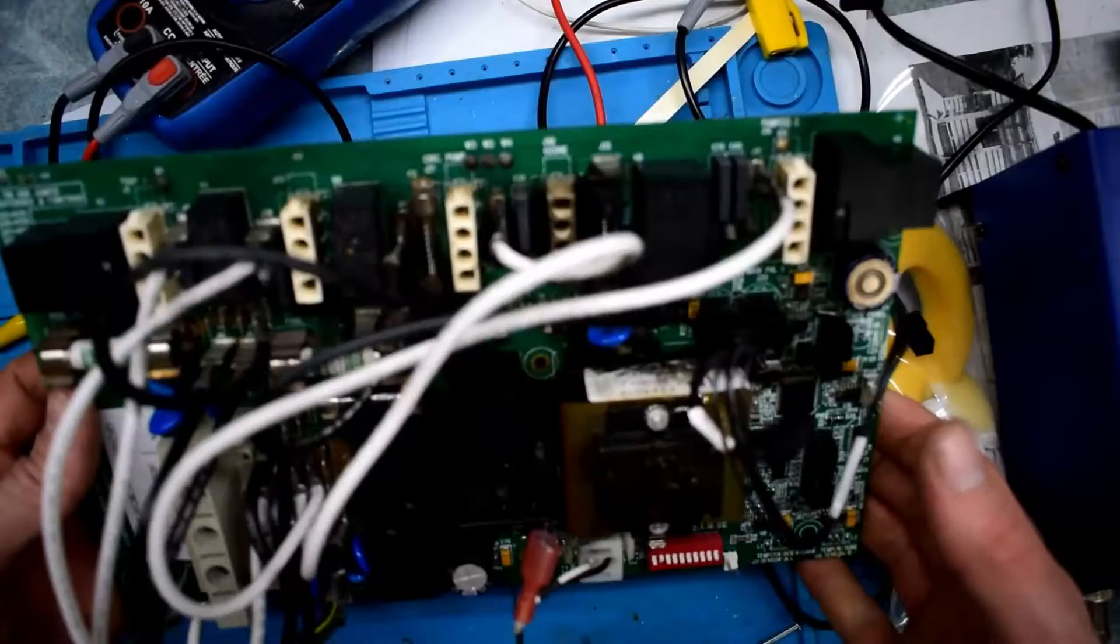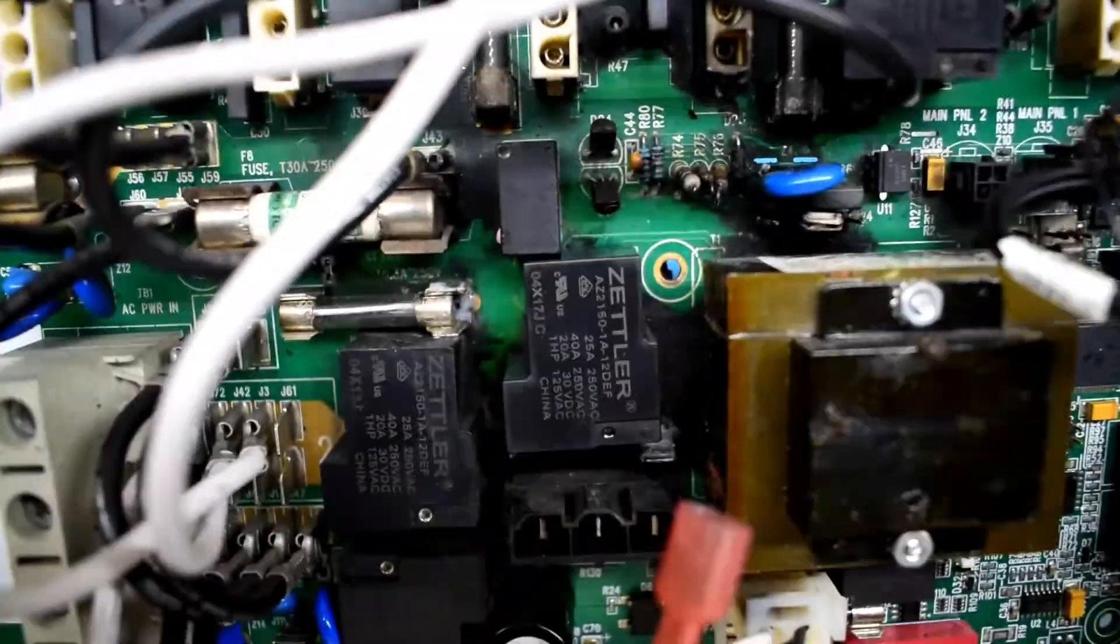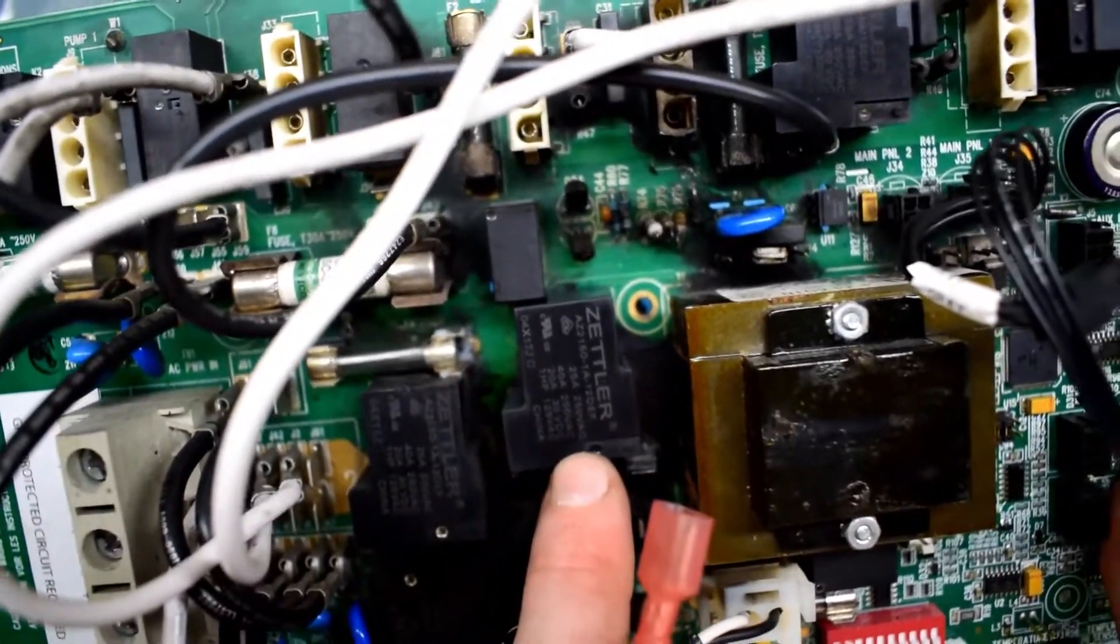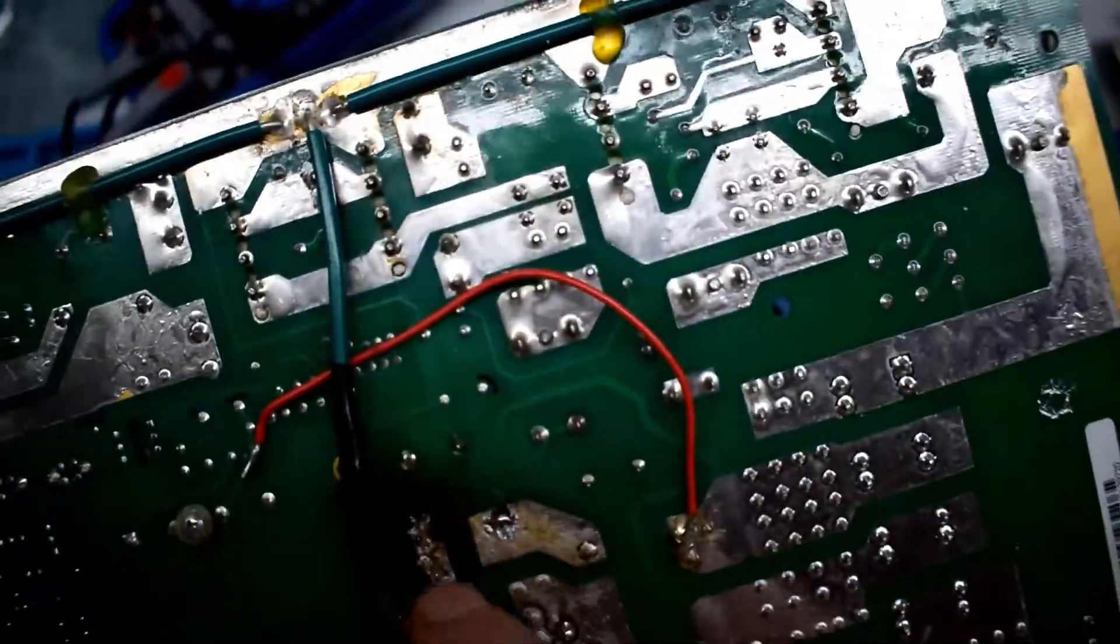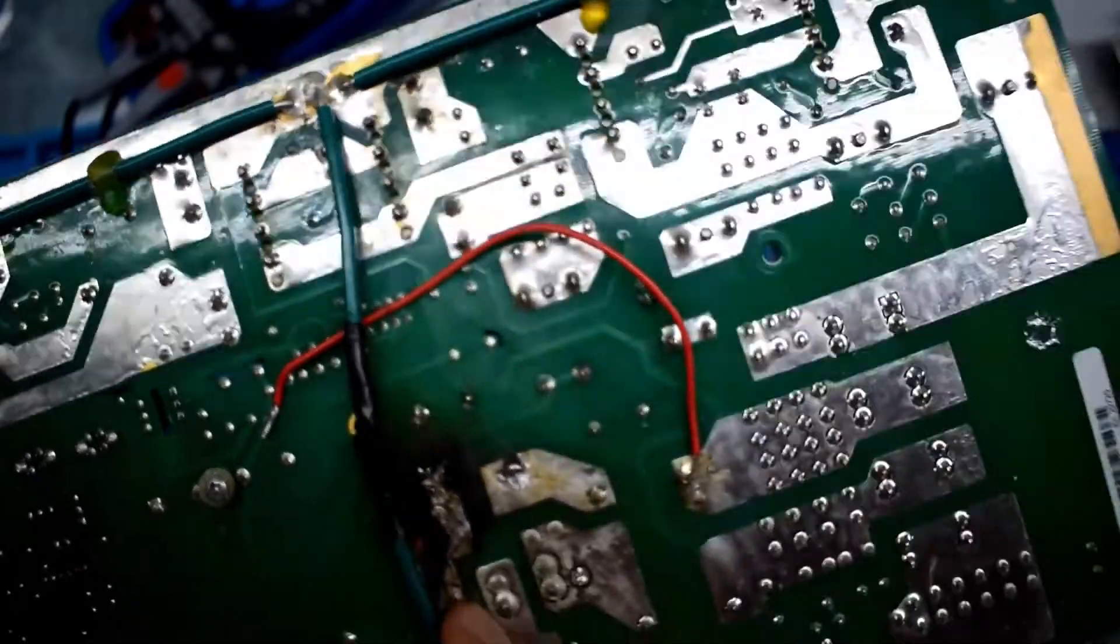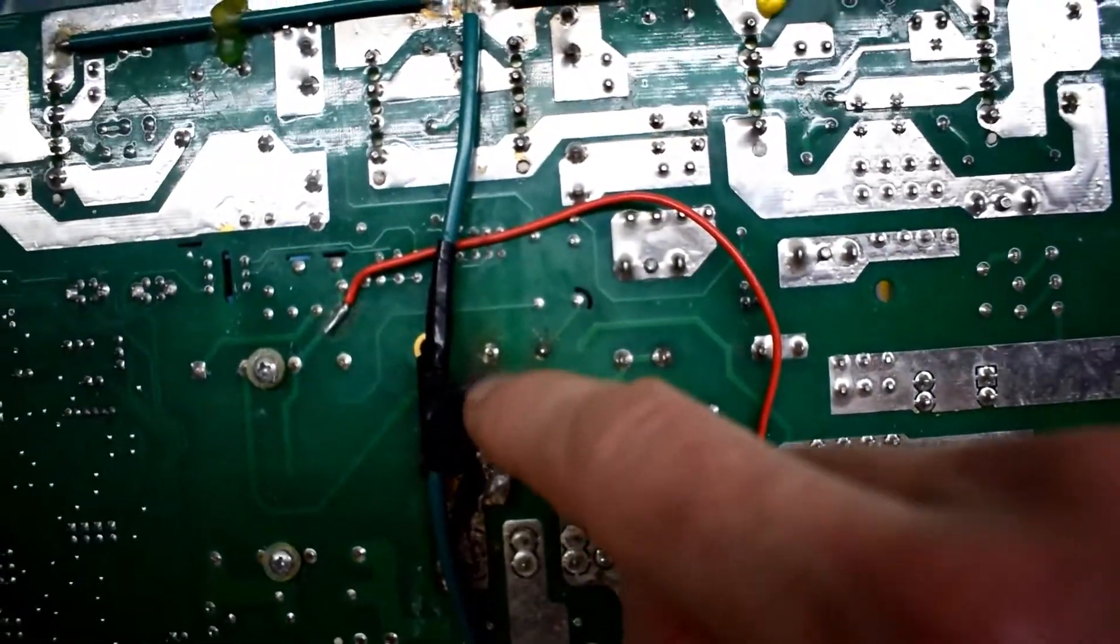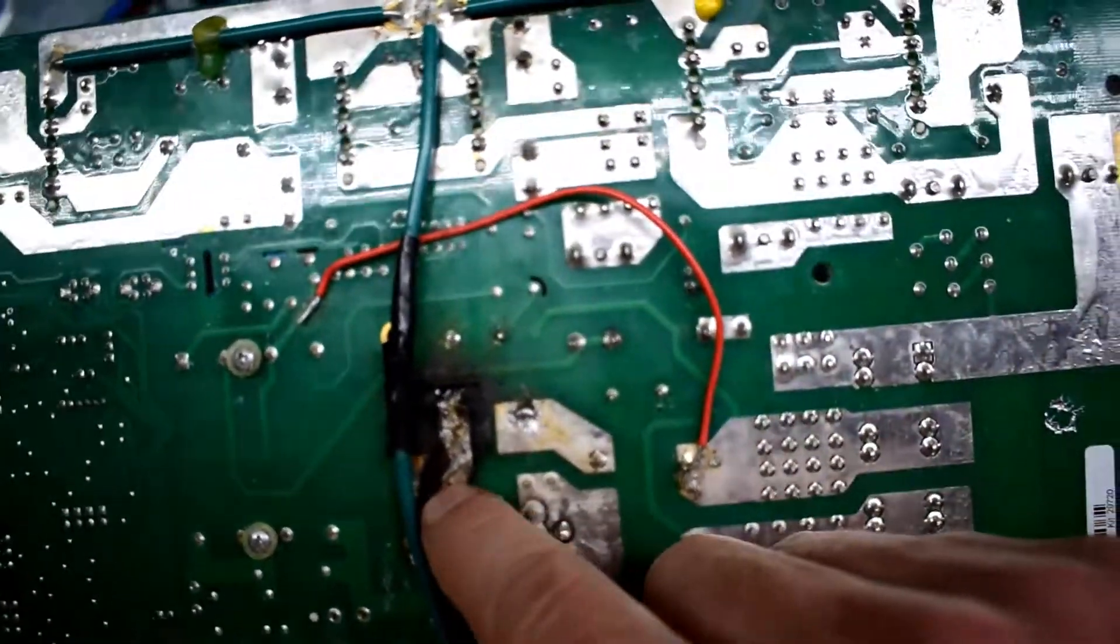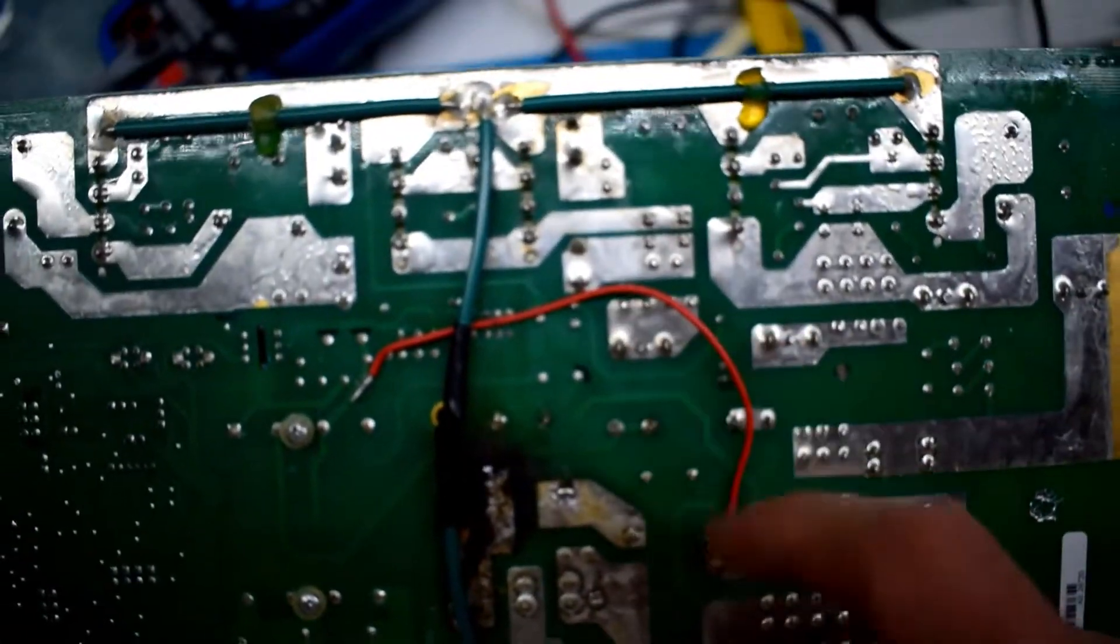So on this board here, what I ended up doing was replacing this guy - this guy burnt out. On the bottom I had to make sure that the wires are all good because the whole PCB board was burnt out. You can just use your own wire, had to retrace a couple wires as well to get this board back in working condition.